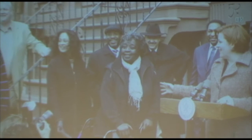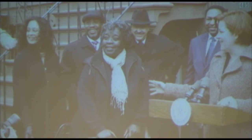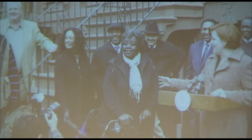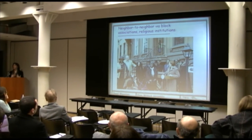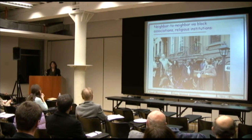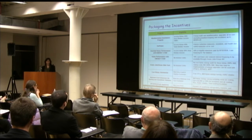Teresa Braithwaite, who's the black woman in the middle, had her home retrofitted, and came out from her own home with her walker, and raved about how her house was so drafty and cold, and she was always getting sick. And now it's comfortable and it's warm and her bills are less, and it was the greatest thing that ever happened to her. When people like that come out and talk to their neighbors, if I come out, I just look like someone with an agenda, but when Teresa comes out, it looks very convincing. So we're trying to take advantage of that strategy and replicate that over and over again.